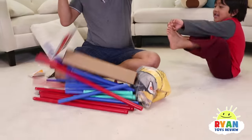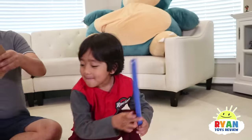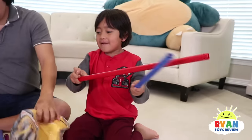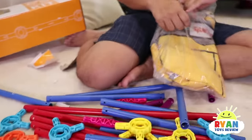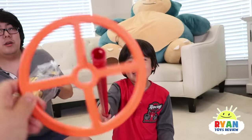Oh. Woo! Look at so many poles. Pole party! Whoa. Oh, connectors. Pipes, yeah. They're pipes. And there's connectors, so colorful. Oh, and you know what this is? What's this? Steering wheel. Yeah.